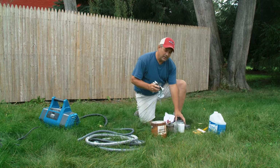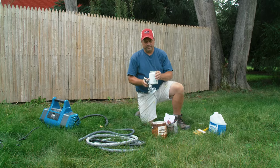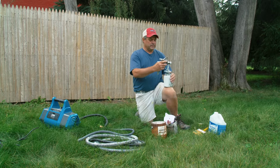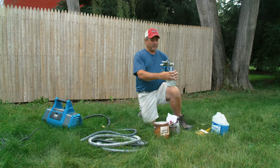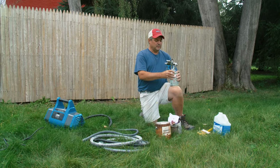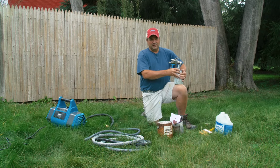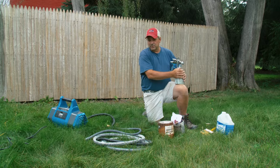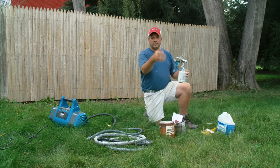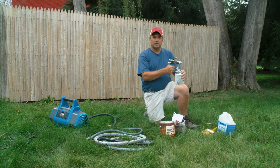Coming out of the cap. There are also airless sprayers that will also work. I have several of them and use them frequently, but the reason why I like using this in this application is because we're outside, there's wind, and we're using oil. And the HVLP sprayer produces less overspray that could fly through the air because it uses a lower pressure.